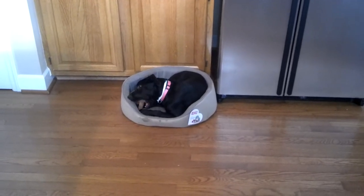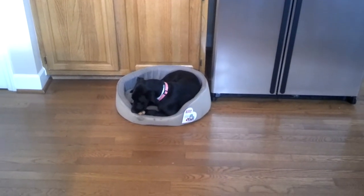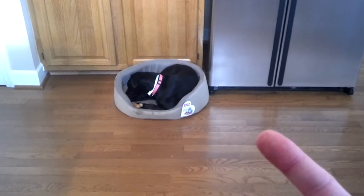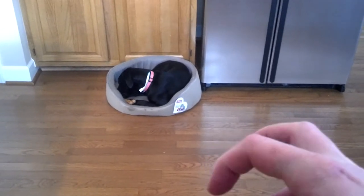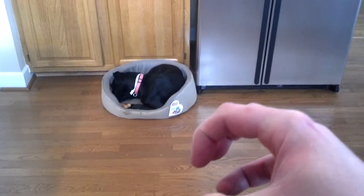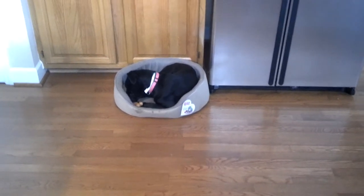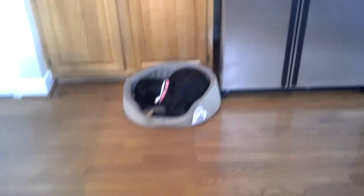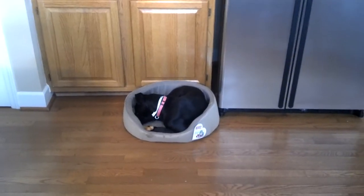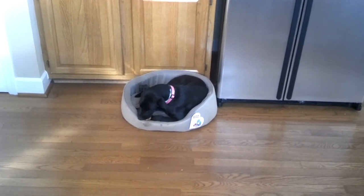Some of you might be thinking boxer, hunting dog — no — and you'd almost be right. Boxers are my least favorite breed of dog because they're very, very inbred. Their skulls are the wrong shape to accommodate their brain size, so what happens is that their skull clamps down on their brain as they get older. Plus they just have lots of jaw problems. We had a boxer a while back, me and Jason, and she got into a fight with a German Shepherd and the German Shepherd ripped the end of her jaw off — it was just absolutely horrible — and those thin jaws, like I said.